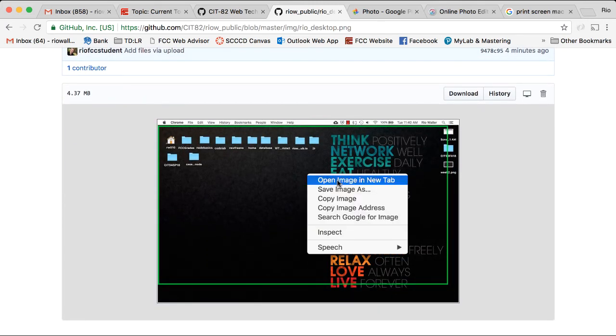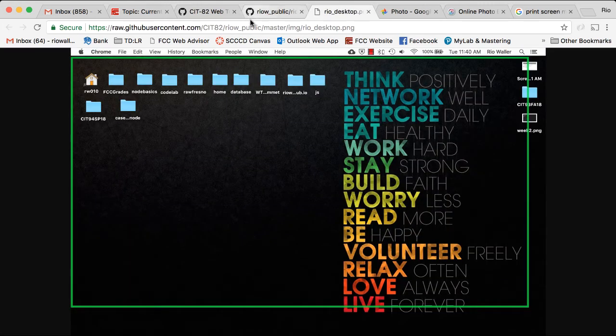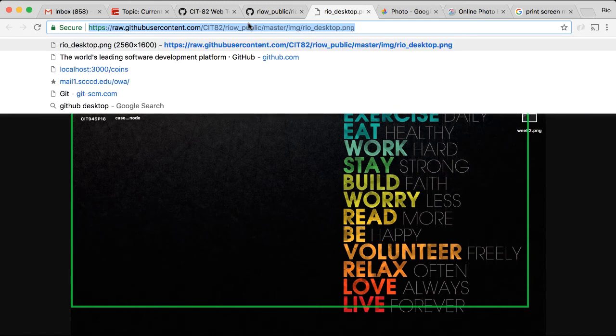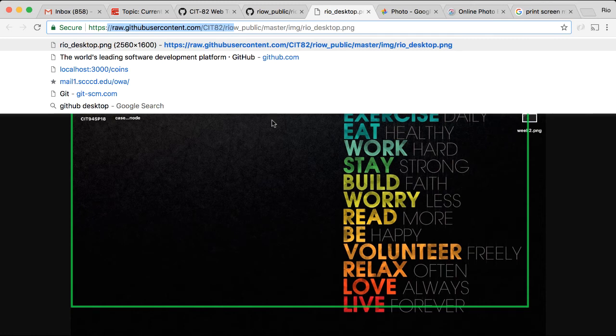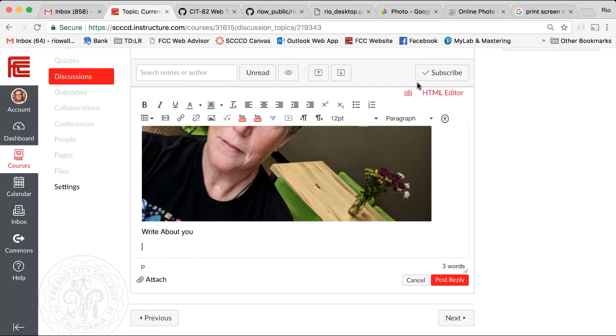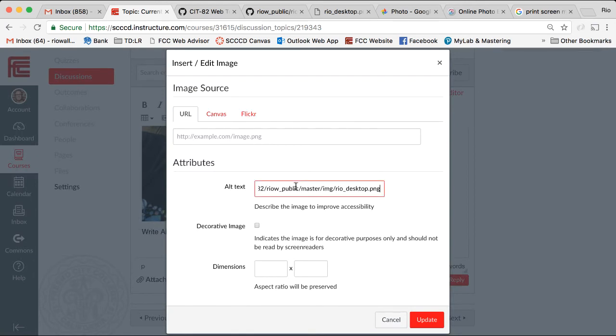So right click, open image in a new window. This gives you that same URL that you need to reference, Control C. Now I come back over here, do embed again, paste it, and then I write Rio's desktop.